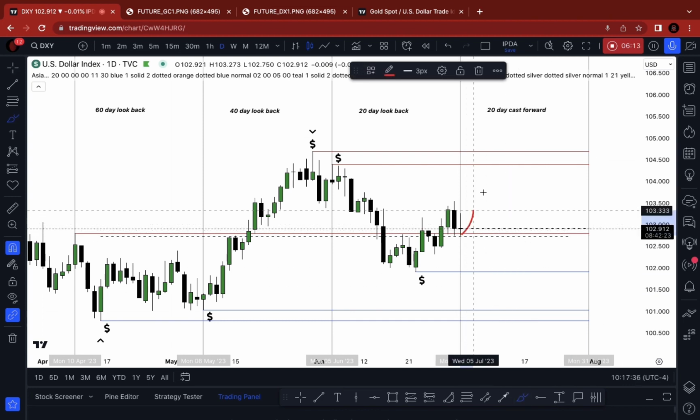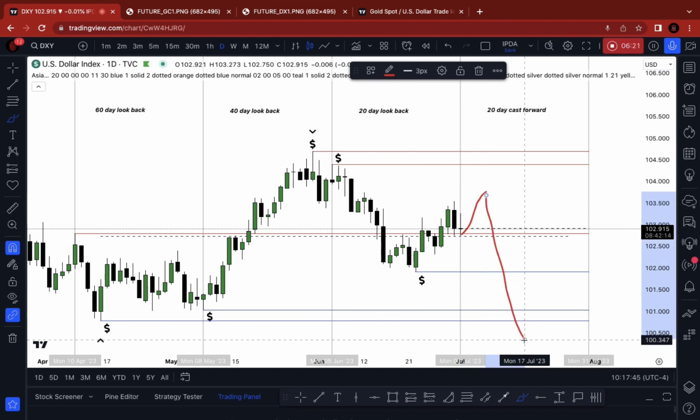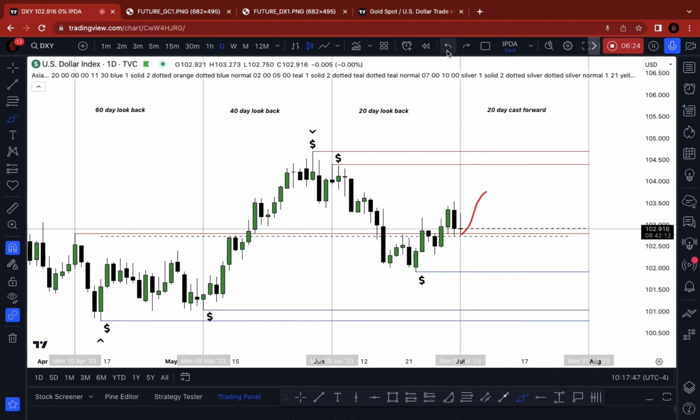So if price were to come up and take out this swing high, I would like to see that as a false break, because if the narrative is price is going to be bearish, you'd rather see price raid buy side and then sell lower. That's what I like to see happen here for DXY. That's my simplest explanation here. I don't have to go any further into this.